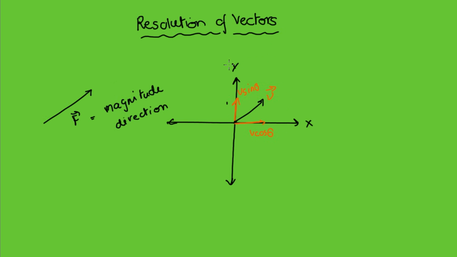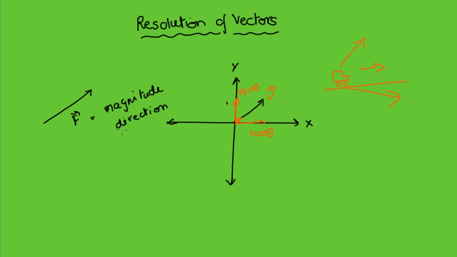Now, what is this actually? How do we really understand this? This is a vector. Let's say this is a car. There's a car over here, which is going in a particular direction over here. And what does this actually mean, that it's going over here and over here? There are two vectors like that. What does that actually mean? Now, that is what resolution of vectors is.